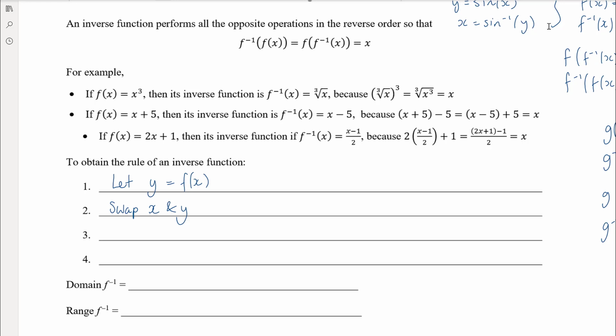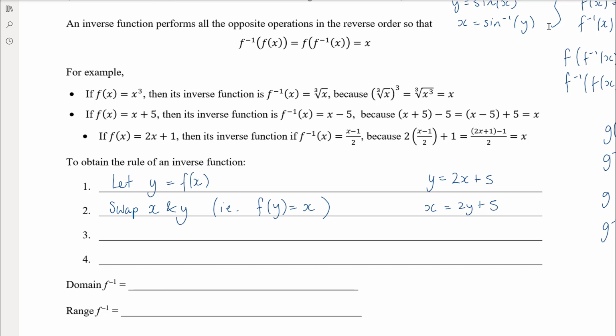And so another way we could write that, if we've got our original function in function notation, would be to write f of y is equal to x. It's really important that there's a clear delineation between the first line and the second line. For example, if the original function is y equals 2x plus 5, the next line of working after that cannot just be x equals 2y plus 5. These are not equivalent equations.